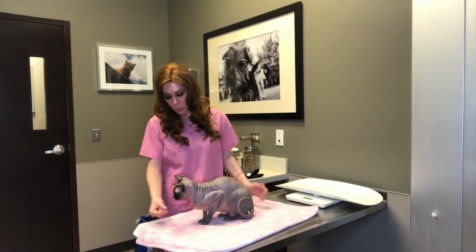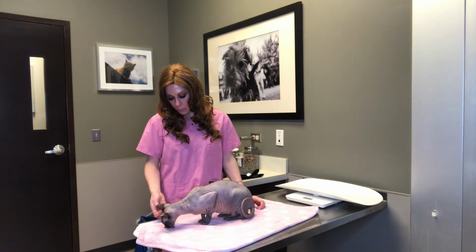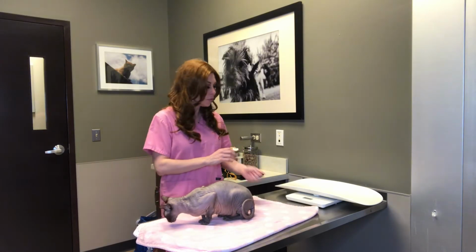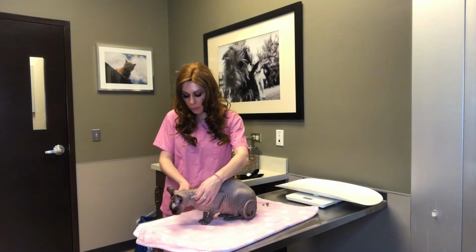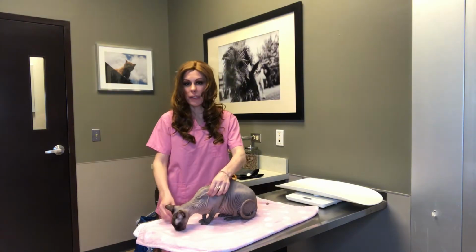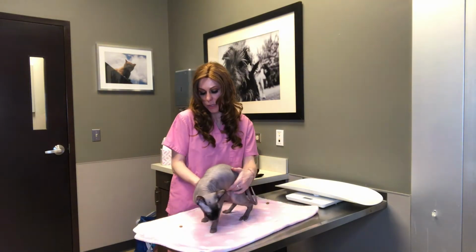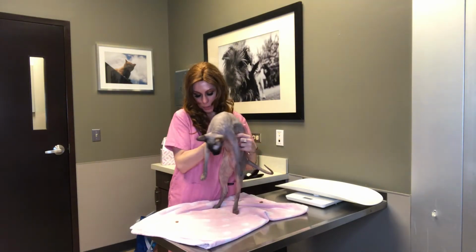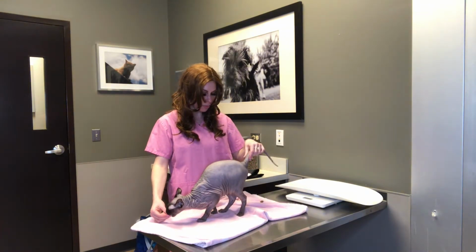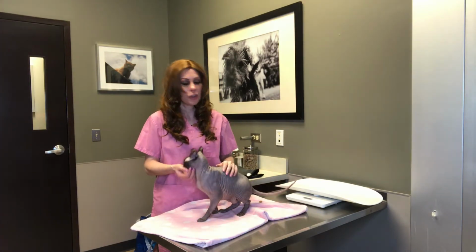So for example, Wonton usually loves to eat, and if I give him some treats, or if I had a technician giving him some treats, he'd be pretty workable for me to look at him, give him vaccines into his shoulder, pick him up, even take his temperature, I think, while he was getting a treat. So we could lift up his tail and take his temperature, and I don't think he'd mind too much.